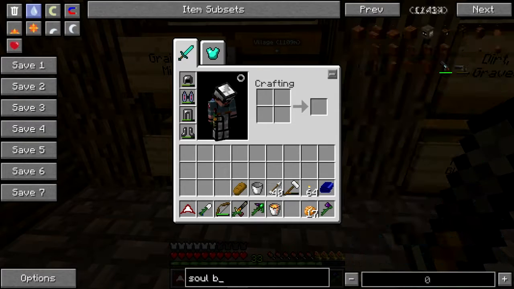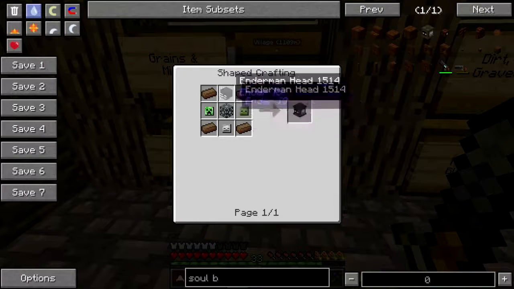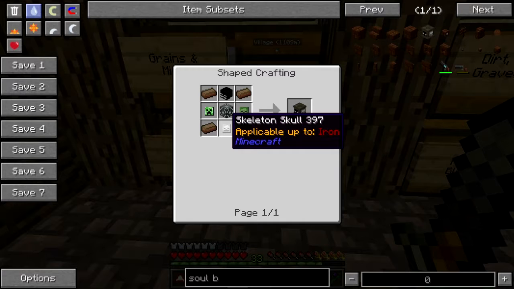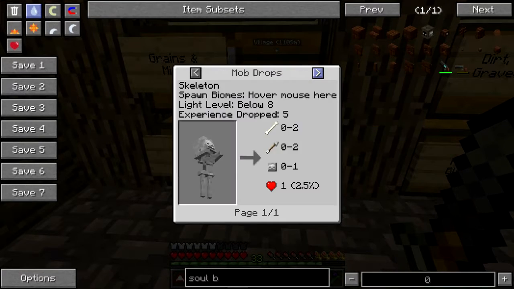Let me show you. Okay, I need like everything's head. Like everybody's head needs to be in this thing. I've got everything except a skull. Can you make a skull? You have to have a wither skull to make it. Really? That's baloney.